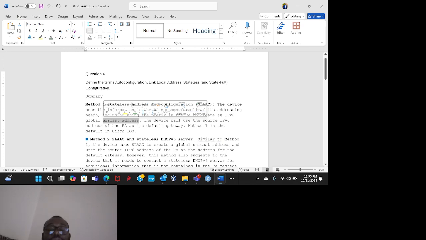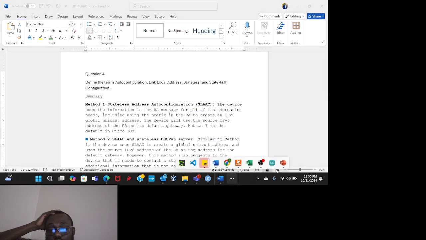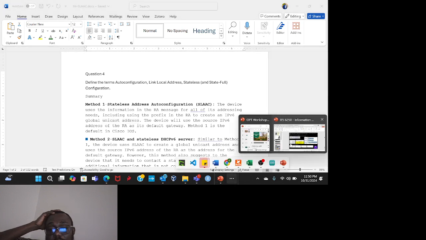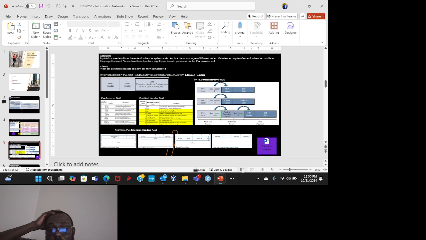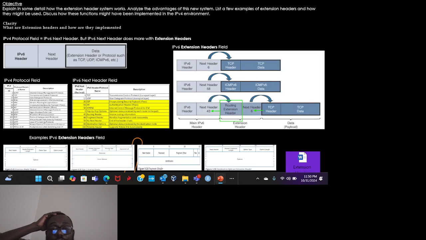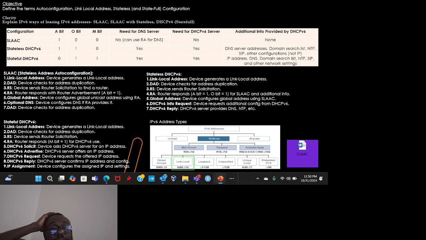And also in terms of SLAAC, this is something I was giving to you to give you more ideas about the difference between them, and you'll find that difference right here. When we talk about SLAAC, they are in the packet header. There is an A bit, there is an O bit, there is an M bit.